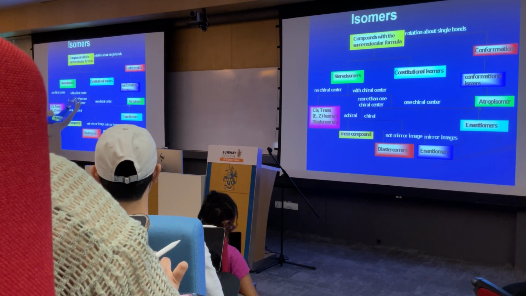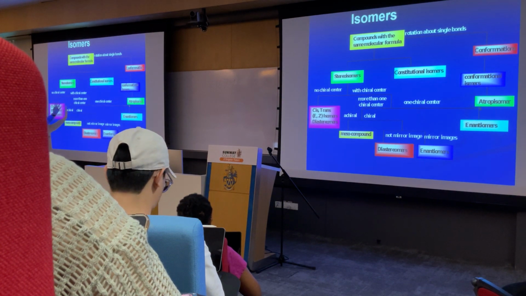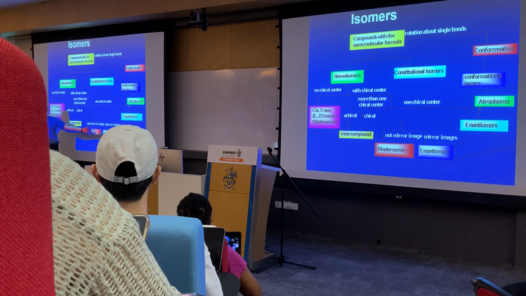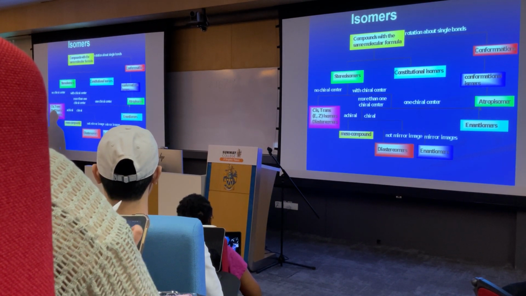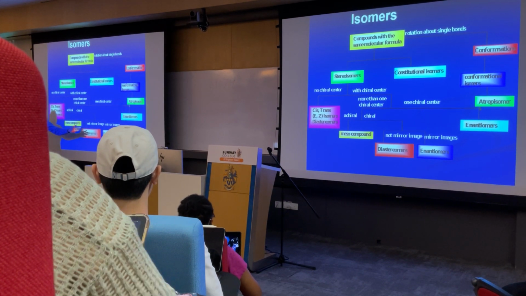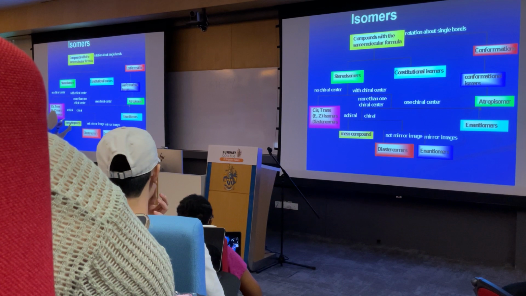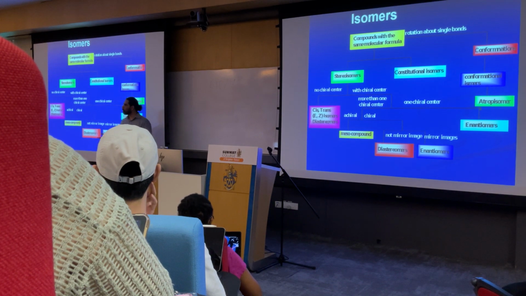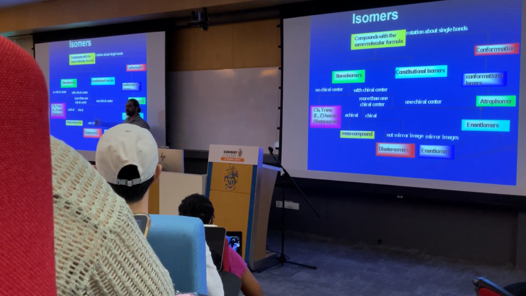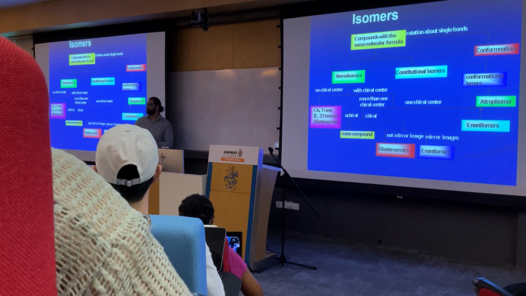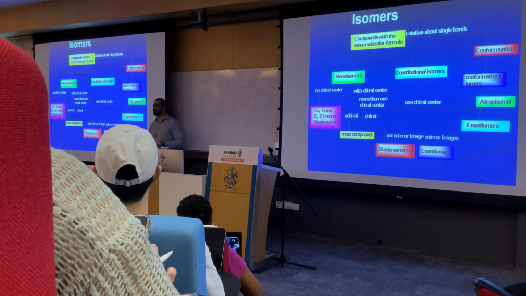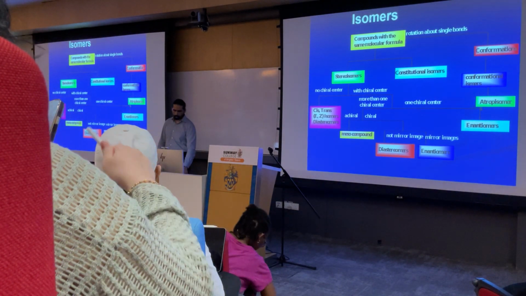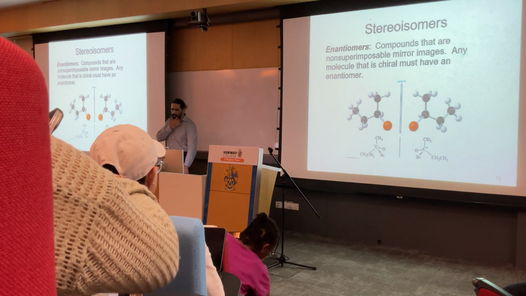But if we have a chiral center or asymmetric carbon, then based on different classification, we can have meso compounds, diastereomers or enantiomers. Enantiomers are the ones with mirror image relationships. Diastereomers are the ones with no mirror image relationships. And meso compounds are the ones where we have some sort of symmetry. Even though the molecule has chiral centers in it, the overall molecule would have a plane of symmetry or center of symmetry, which makes the overall molecule achiral or not stereochemically active. Right? Then we looked at examples of enantiomers, I think.